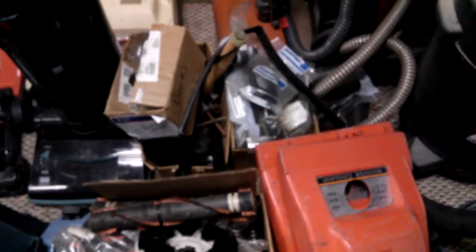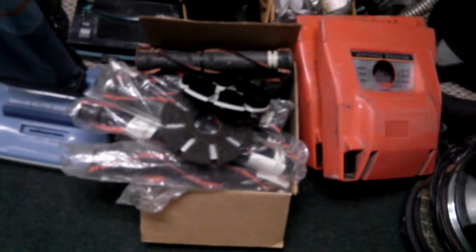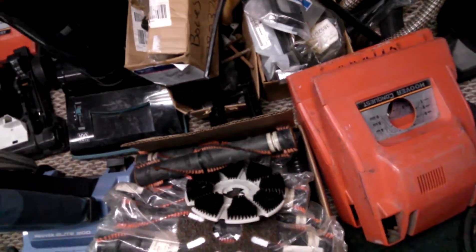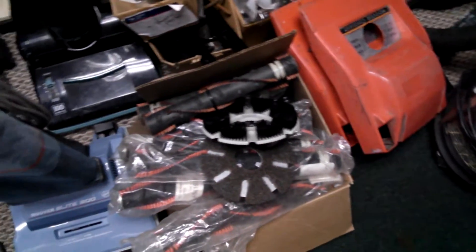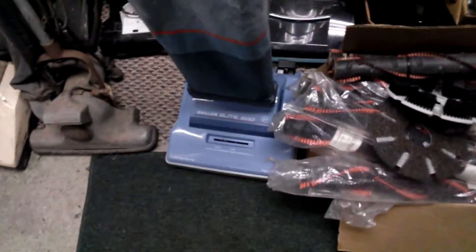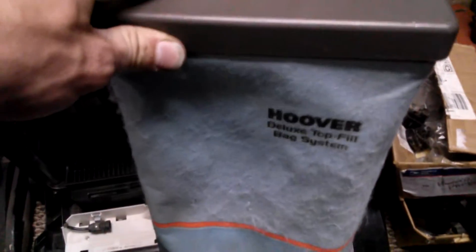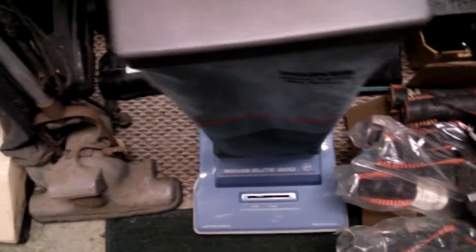Here are all the parts I bought with the Conquest. In this box is a bunch of brush rolls, and under that is all sorts of rubber parts and stuff — I don't even know what else is in there; we organized it all on Sunday morning. And this one was a last-minute surprise he threw in, and I am very grateful for it. It's an Elite 300 with the Kmart-style bag, just like my 6.0. Very, very nice machine — this will definitely be a prize of my collection.